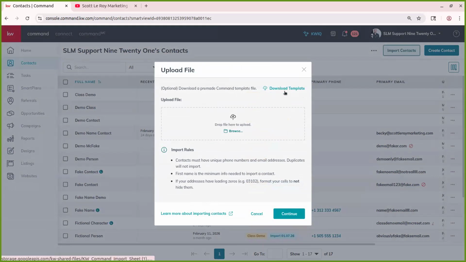They do have a template that they recommend you using, as it does tend to import most accurately and winds up being less of a hassle in the long run, even though it's a little more work up front. This is also something that you can reach out to us via email, and we can help reformat to match this template and then import them for you, so you don't have to worry about that hassle on your own. You can just reach out to us and we can help get that done for you.